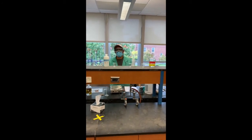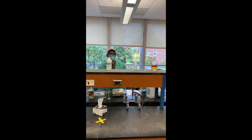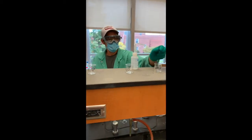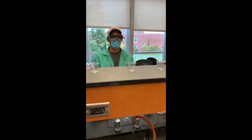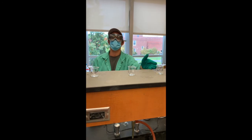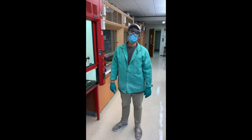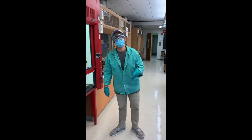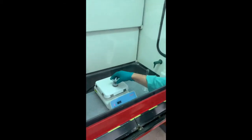The size or mass of the aluminum doesn't matter because we're solely looking at this for observation purposes. So those will be left here to react, and you'll check back in to see what exactly happens when we react aluminum with hydrochloric acid, water, and sodium hydroxide. Once you've looked at the reactions of aluminum and entered that information into the data section on your sheet, you're going to come back and check on your reacting aluminum.